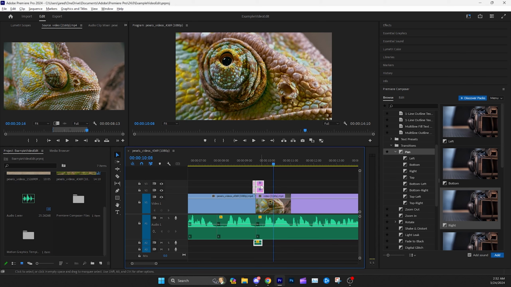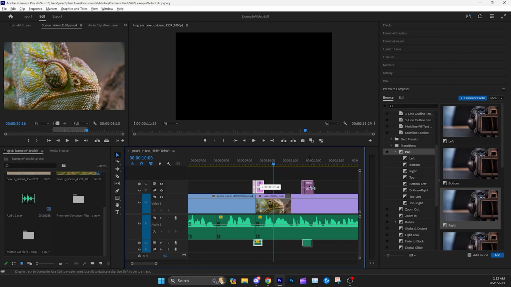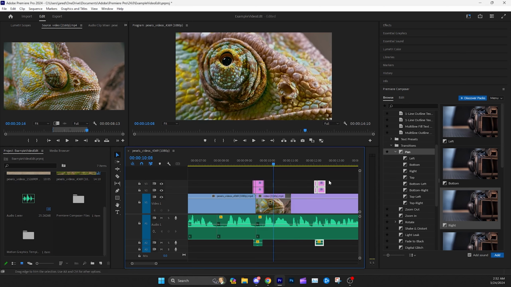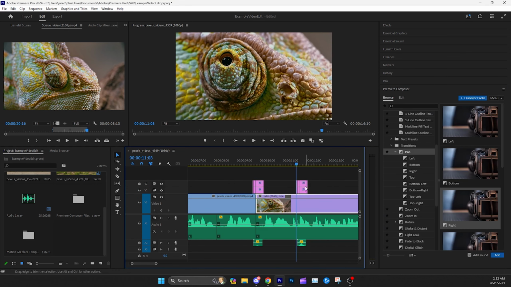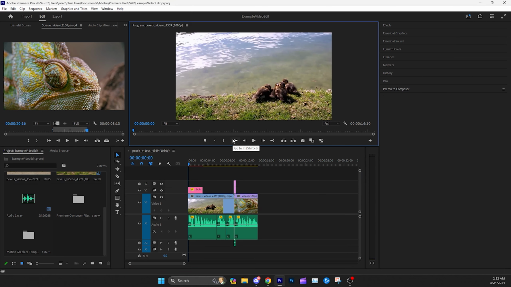From here, you can actually hold Alt and then drag it over to the next cut. If you don't want to do that, you could copy it with Control C and then paste it with Control V, or you could just simply drag another one over from the effects tab just like that. Keep in mind, if you do it that way though, you are gonna have to edit that audio again like I did before.